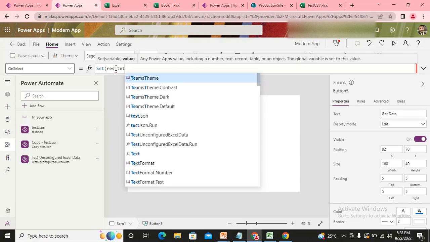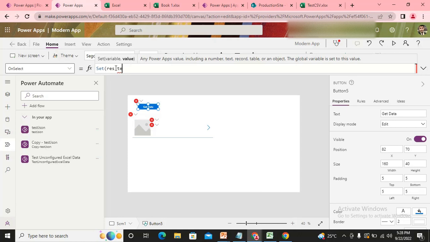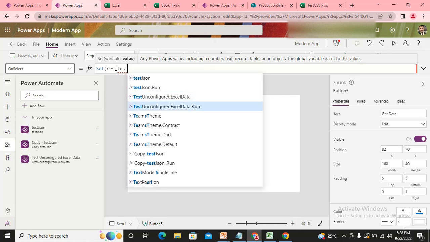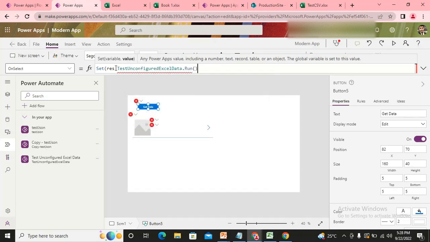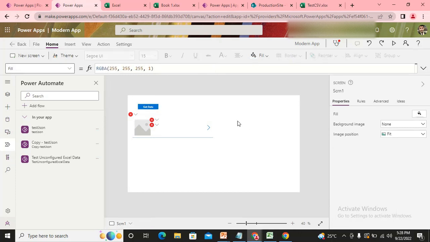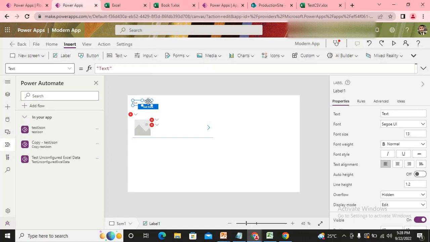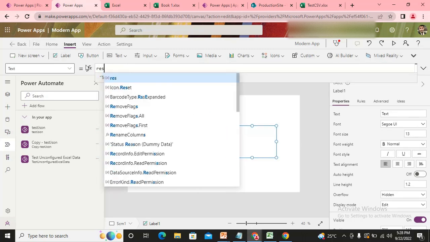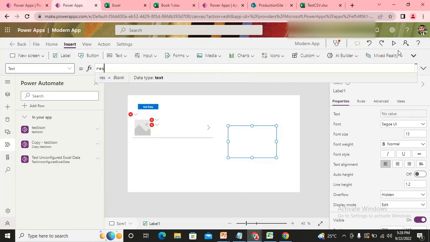My flow name is test unconfigured run, and the response is res.data. Now let me check and add one label that is showing me the res. Just try it. So it has now run. My flow has started running.